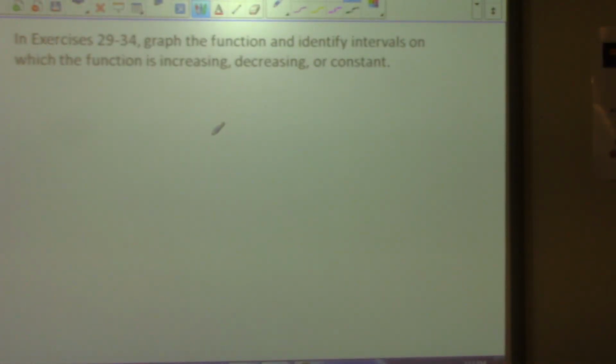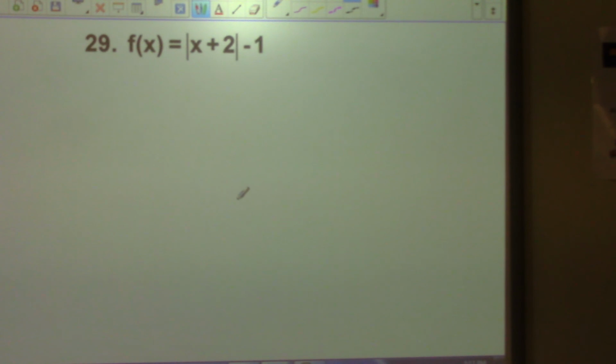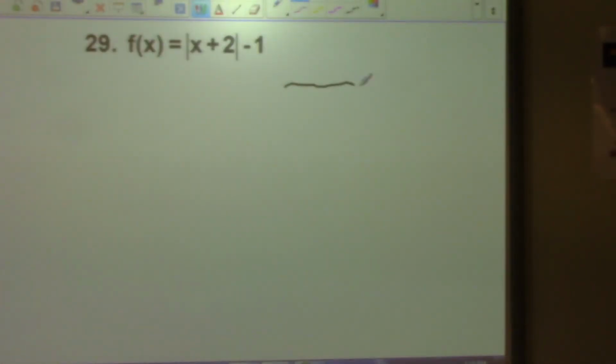Okay, 29 through 34, graph the function, identify intervals on which the function is increasing, decreasing, or constant. In this set today, we're just going to try to do the first 29 and 30. We're probably going to pick up on the rest of these next week. So my recommendation is, now, do you remember working on problems like this last year in Algebra 2 Honors? A little bit. Yeah. So you can put this in the calculator, and if you do that, that's fine. While you do that, I'm going to pretend like I remember something from Algebra 2 Honors last year.